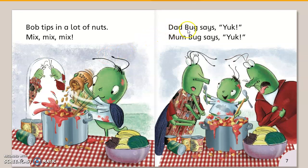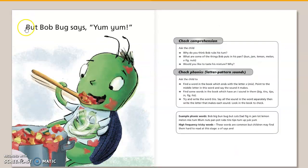Dad, bug says yuck, yuck. Mum, bug says yuck, yuck. So do you guys think Mom and Dad like the mixture? I don't think so. But Bob the bug says yum, yum, yum. But Bob here, he loves his mixture and he finds it really yummy, and he was so happy with it. The end. I hope you guys enjoyed the story.